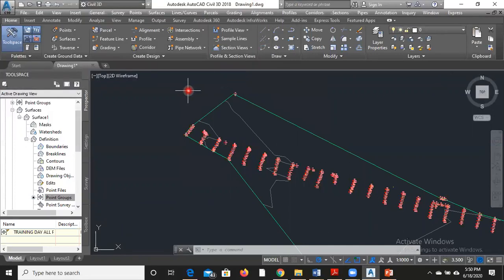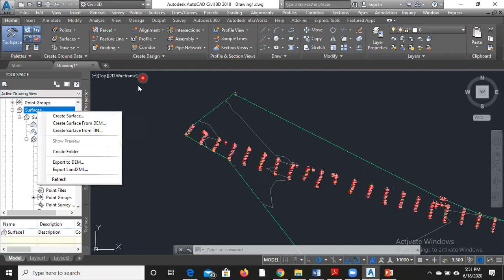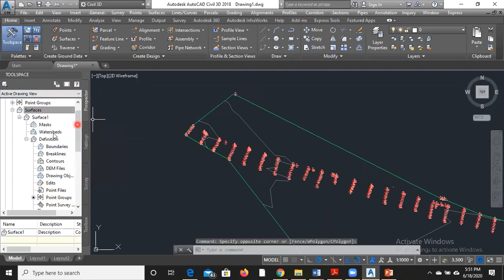So you saw what I did. The first thing I did in creating my surface was to go to my toolspace on my Prospector tab. I clicked on surface, I right click and choose create surface. Then the surface was created.